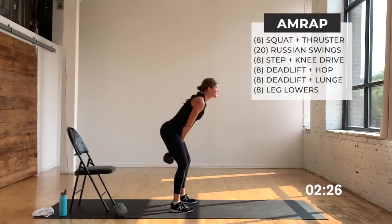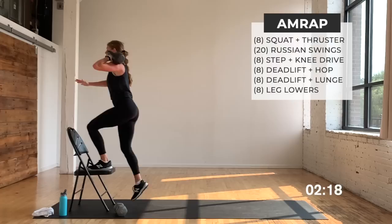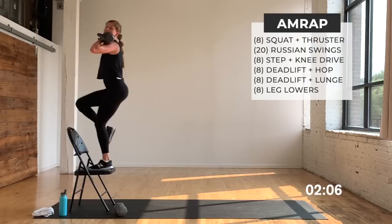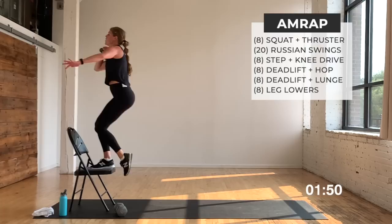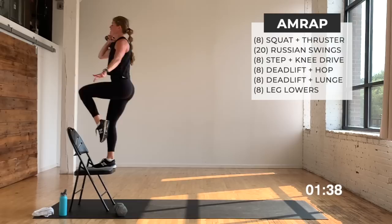Front rack it in the right arm — right arm, right leg, step up, knee drive, one. We're moving fast — two. Stay with me if you can, or slow it down and move at your pace. Halfway — switch sides, you can always go reverse lunge knee drive. Last one, find my balance, switch it out, other side, right into it. Heart rate is starting to climb as we keep moving — legs and core.